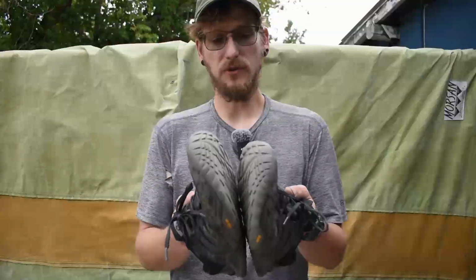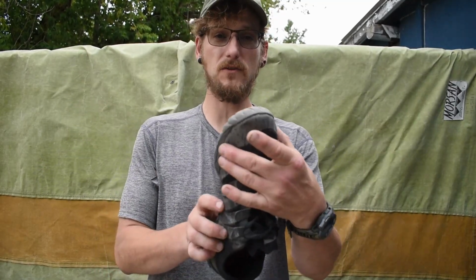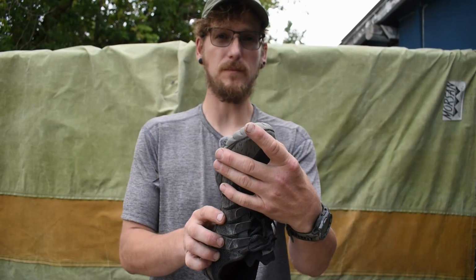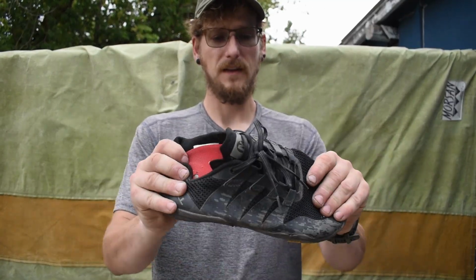A barefoot shoe is a shoe that has a wide toe box, basically no support, no heel on the sole, a very thin sole between you and the ground, and a wide toe box. They're just kind of a flimsy shoe. If I take this shoe off, I could fold it in half really easily. And you might ask, well, why would you want something like that?